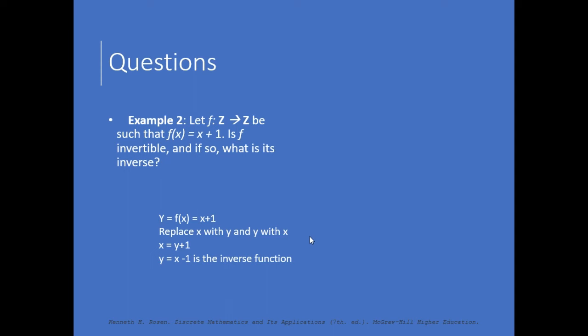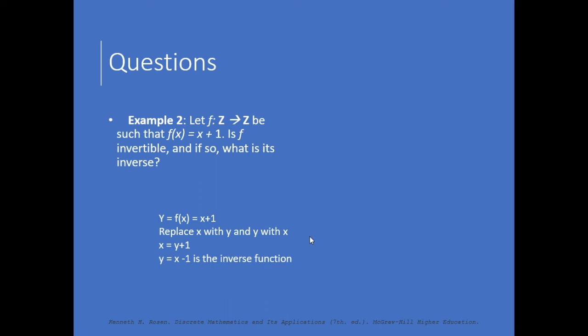Now, how to find an inverse function for some mathematical expression. So for example, let f be the function from the set of integers to the set of integers where f(x) is equal to x plus 1, and y is equal to f(x). Now, is this function invertible? The function is invertible only if there is a bijection. Yes, the bijection is quite possible because the integer domain and codomain run from minus infinity to plus infinity, and therefore f(x) = x + 1 will be a bijective function.